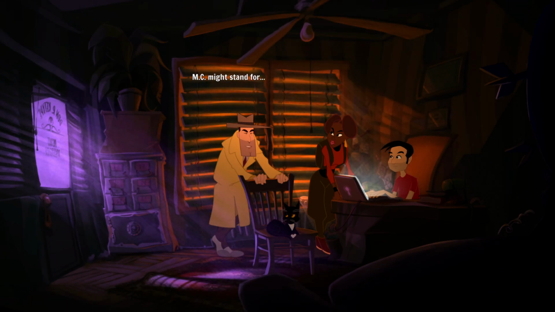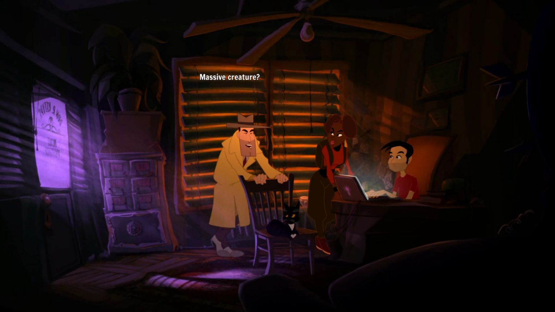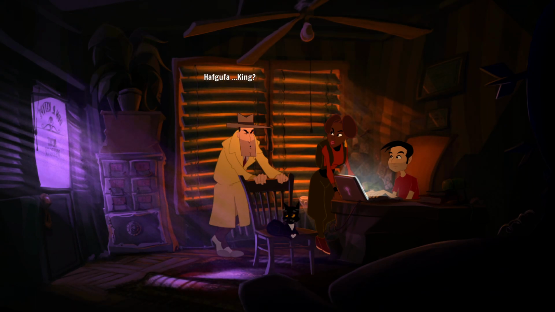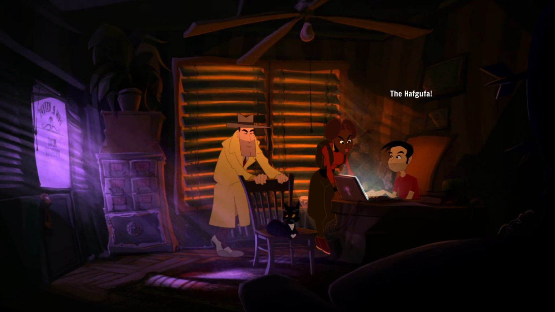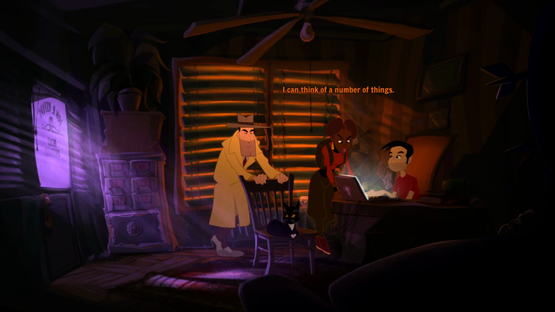I've got a theory. MC might stand for massive creature. I mean, that's what it supposedly is. As for HK, half Hafgufa king? Massive creature, half Hafgufa king. I might be very wrong on that. Either way, he apparently used the cult to get the monster bred and fed, and then ran away with it to who knows where. The half Hafgufa? What will he do with it? Huge biological weapon under your control. I can think of a number of things. Oh boy. We need to get this guy.